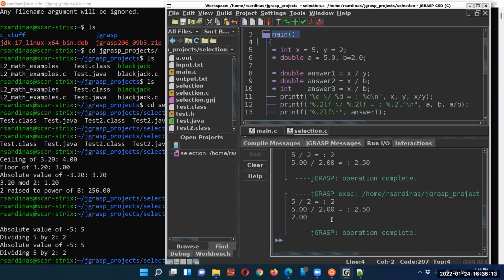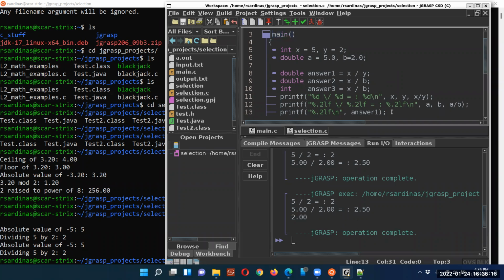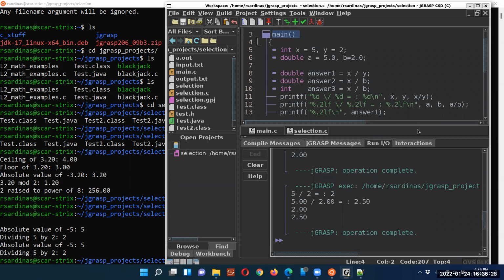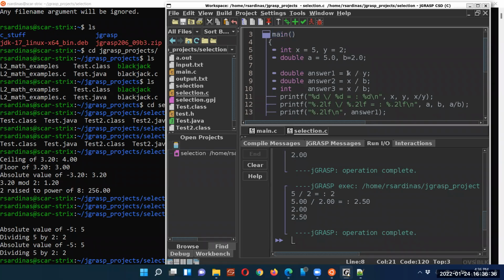If we look at the second one, why don't we try to print the second one? Now we'll see that this time it does save it correctly. So again, we mentioned that C will automatically convert things for us. I could have done this, right? We could have cast it to a double, but we didn't do that. The other thing you can do in C is, as long as one of these is a double, C will convert the other one to a double also.